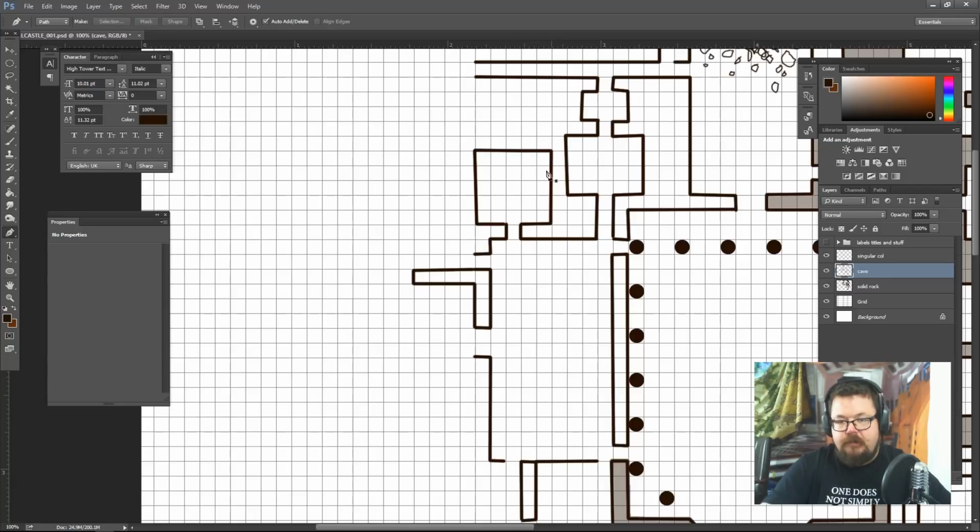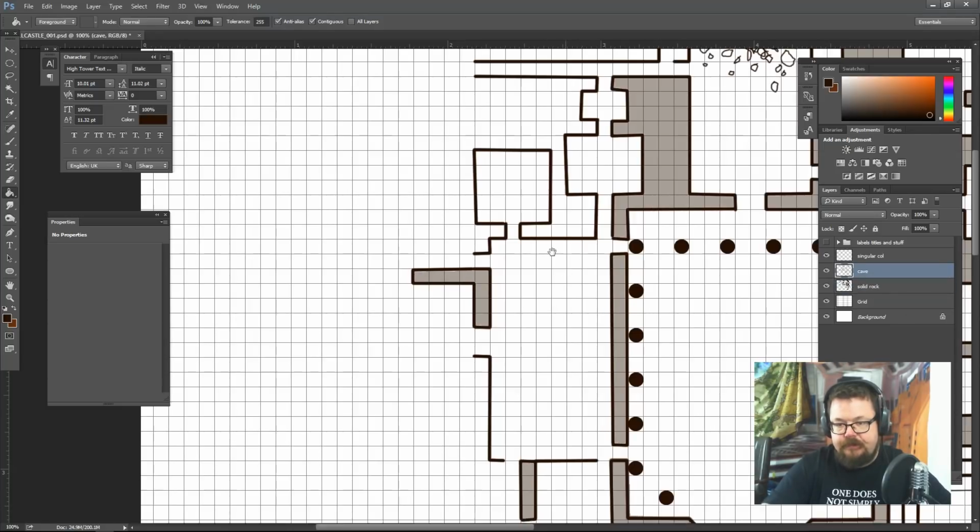We'll put a water basin in there to indicate its status. Let's do that. That one, this one, that one. All need to be filled. Back to cave.